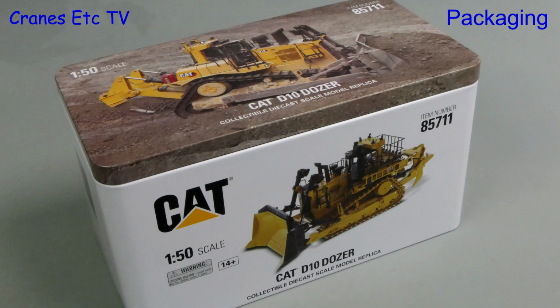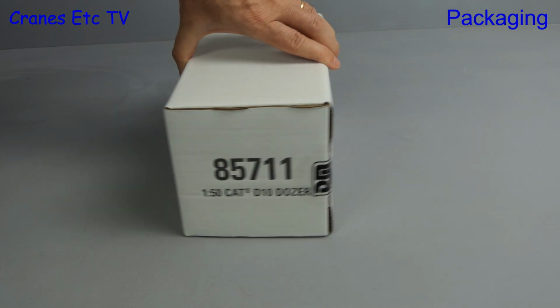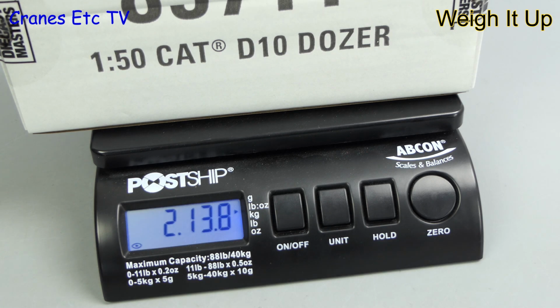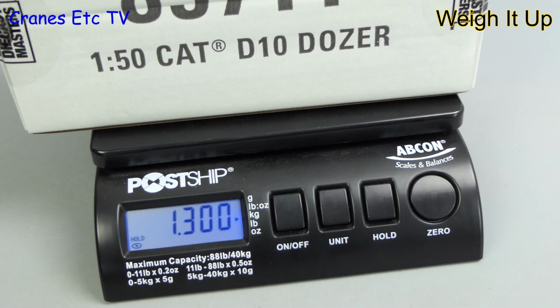In this review, we're back into the heavy earth moving and mining sector. The model comes in a shipping carton, and as it says on the box, it's the Caterpillar D10 Dozer. Let's weigh it up. Onto the weighbridge it goes, and it comes in at 2 pounds 14 ounces. And guess what? That's 1.3 kilograms.